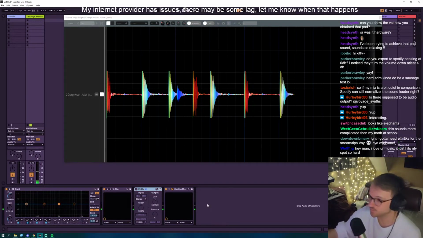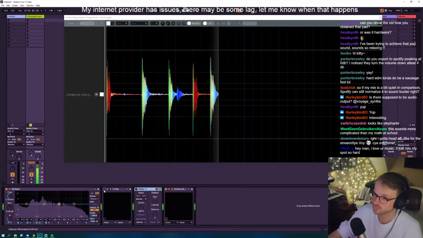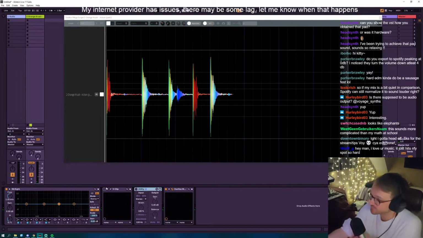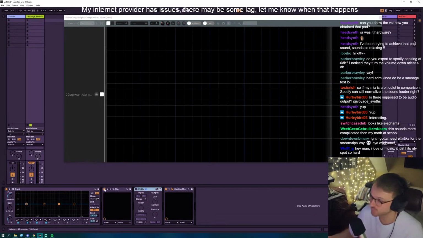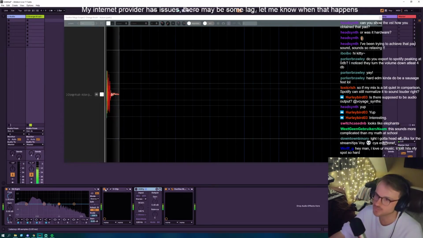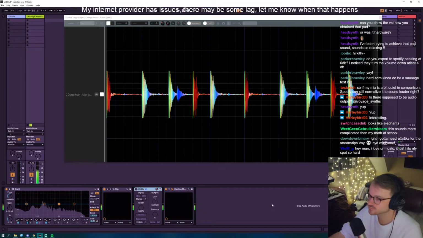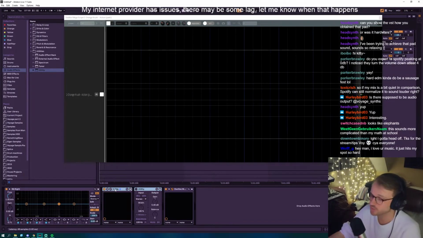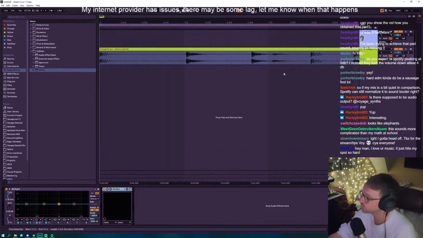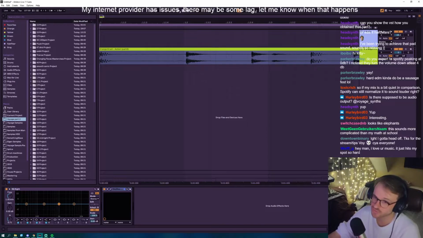We can measure the dynamics with, in this case, an oscilloscope. We can see that there is a difference between the clipped version and the non-clipped version. We can measure it, but when we listen to it, the perceivable dynamics are still exactly the same. And if you ever have to make a really loud mixdown, or you want to, then that's one of the ways to do that.